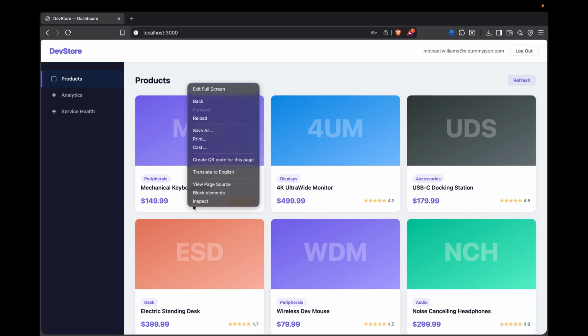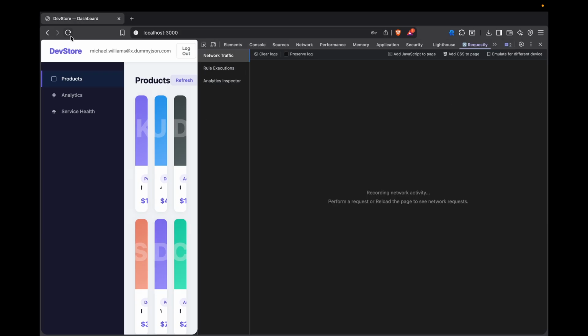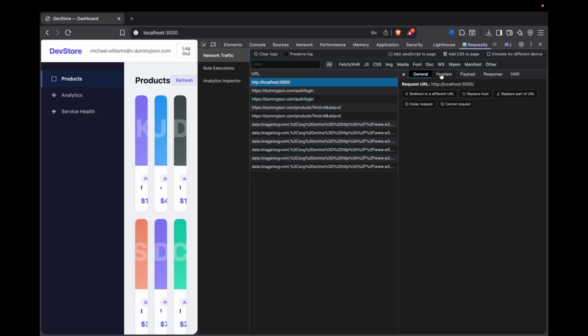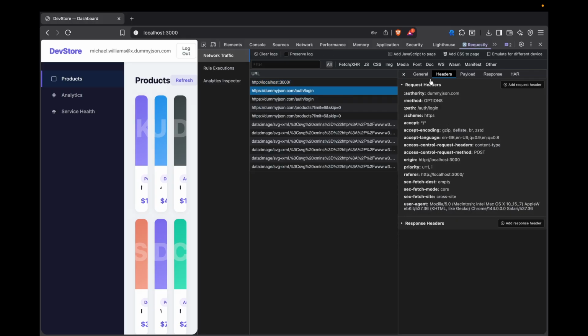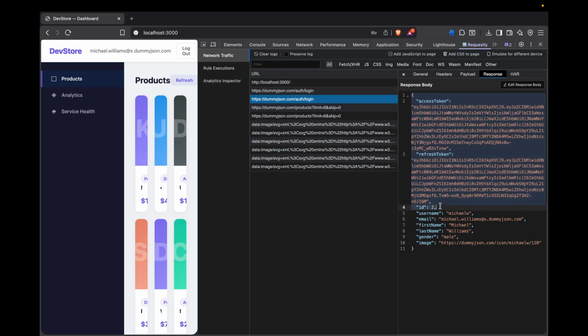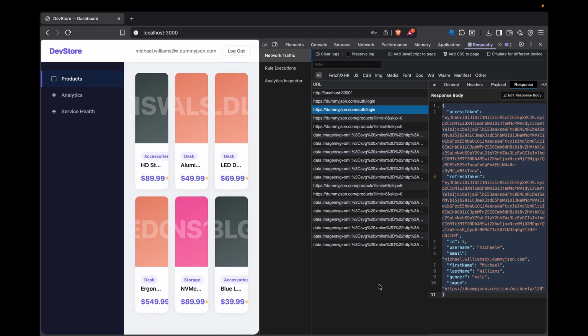But here is the best part. You are not just watching. You can actually grab a live request and change it. Imagine you are on your live website and you see a bug. Instead of trying to fix it in the code and redeploying, you can catch the request in Requestly, change the data, and hit send again. You can see how the site reacts to different data instantly. It makes debugging feel like a game rather than a struggle.